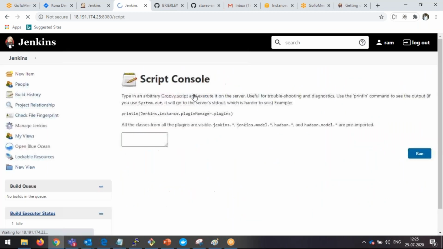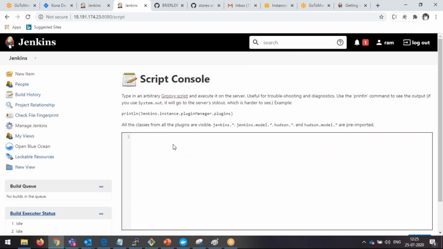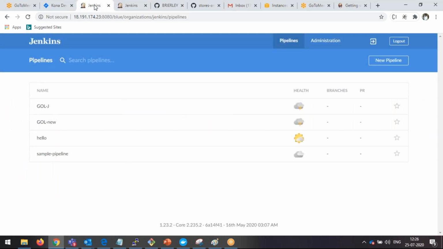So here we have a Script Console, where you can write code on Jenkins. Then you can manage Jenkins with the help of the code. Managing Jenkins means if you want to change any configuration settings on the application side, instead of going through the options, you can straight away handle it through the script console. You just need to write code to manage Jenkins.